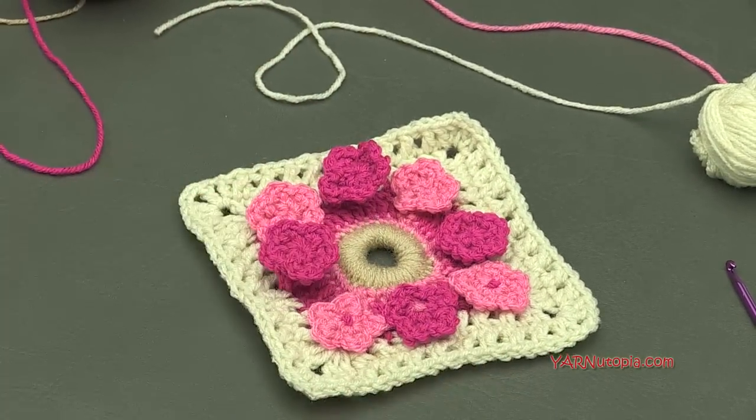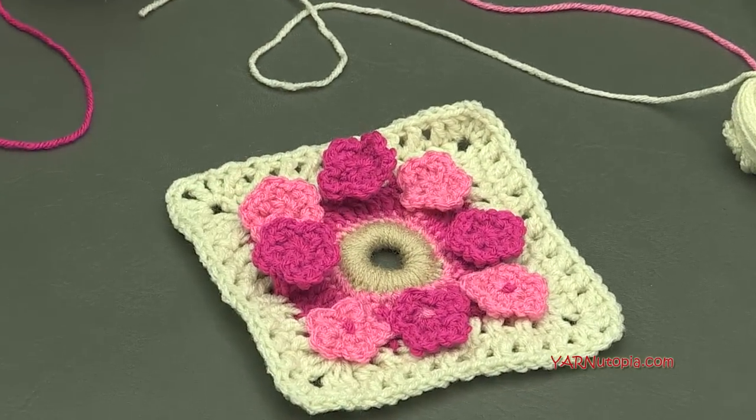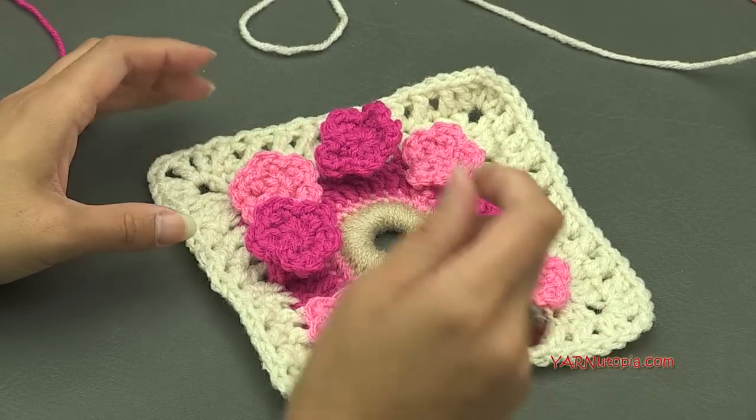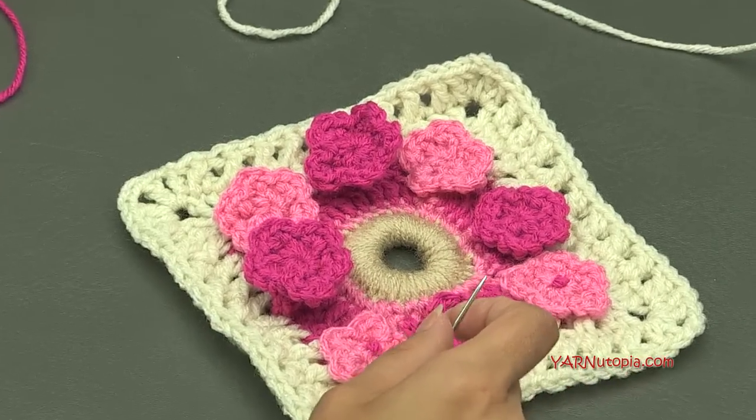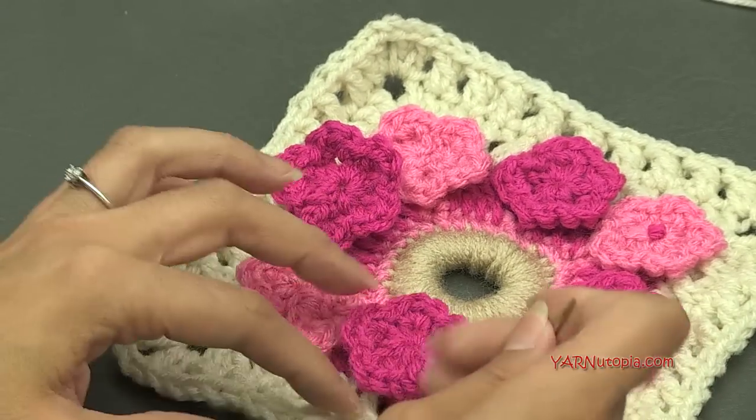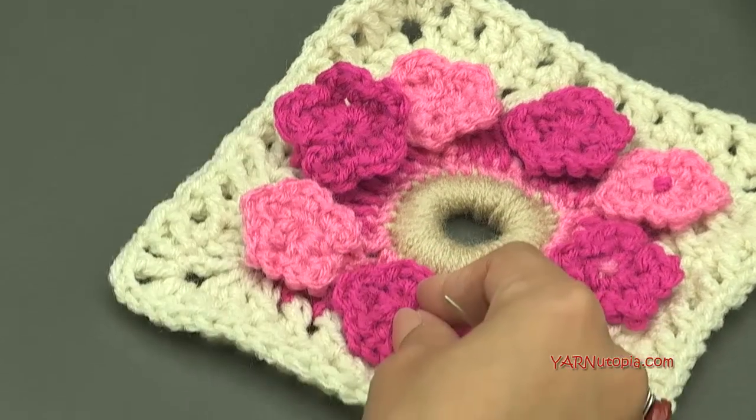So what we're going to do, I don't know if you remember the other day, I guess it was a few days ago, where we did French knots on the Pokemon Pikachu granny square, where we made these French knots.